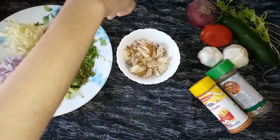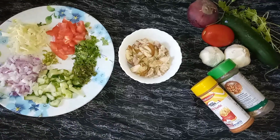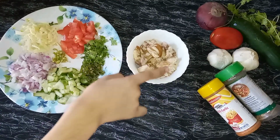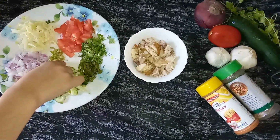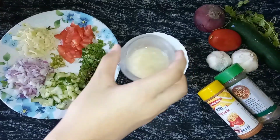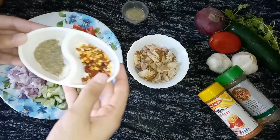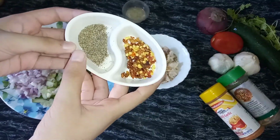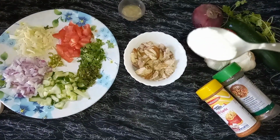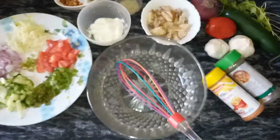We have nicely chopped tomato, some cumin, some onions, and we have some cabbage and some coriander, and especially some chicken and some green chili, some fresh garlic as you guys can see, and we have some chili flakes and some black pepper, and the best salt to taste. 4 tablespoons of mayonnaise, and a big ginormous bowl.